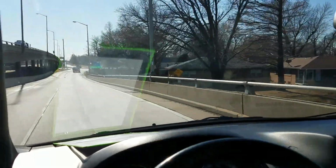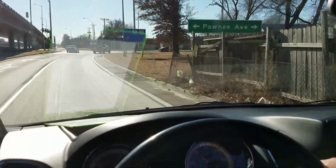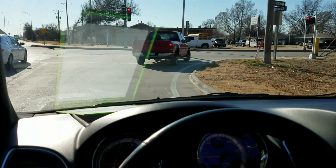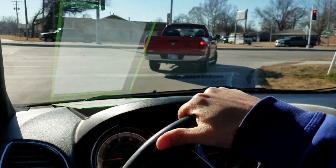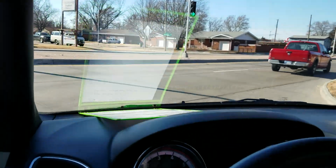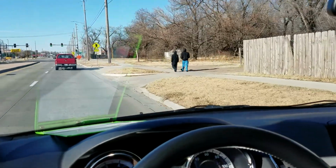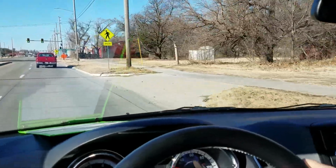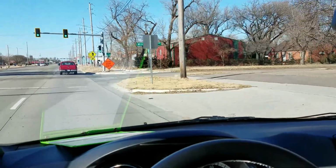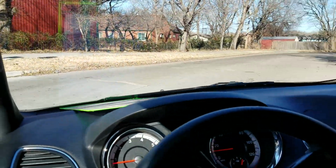Do your research. Now, as I come to the bottom of this ramp here, I'm going to give the van a hard brake. No grinding, no squeaking. No unusual vibration or brake noise. So is this a brand new van? Of course not. But I'm telling you what, it's not far from it. It's very clean, inside and out, runs and drives great. And I think if it's taken care of, this will make a great van, whether it be for your business or your family, for many years to come.